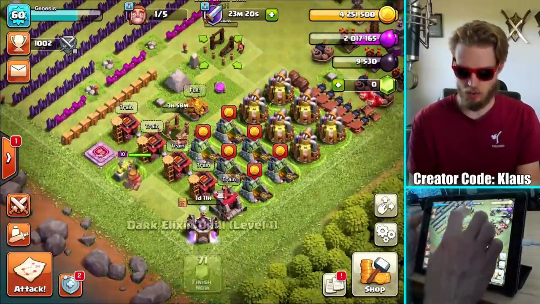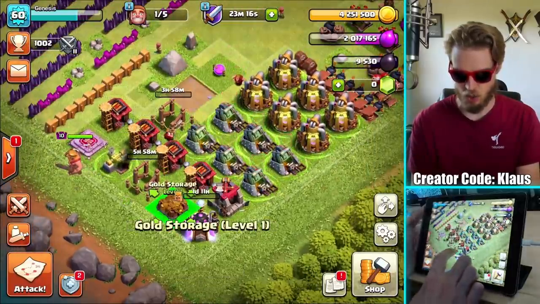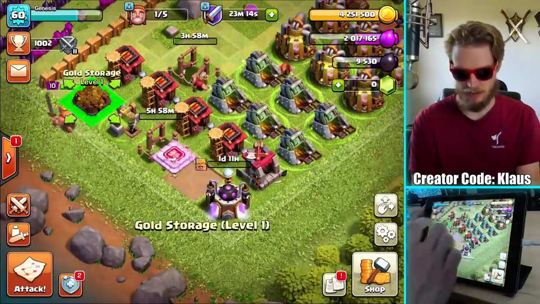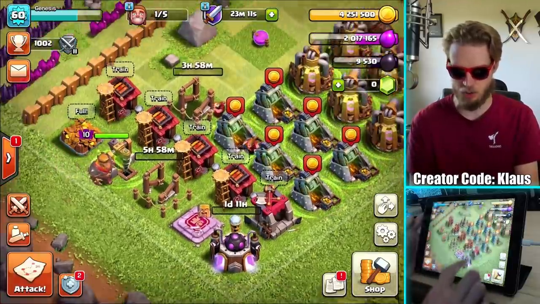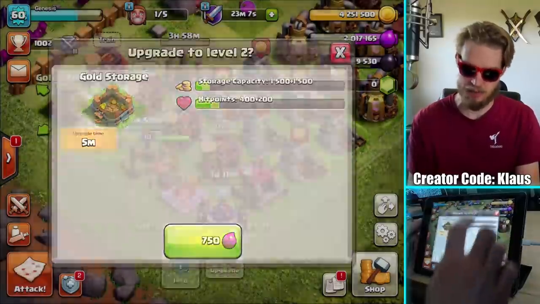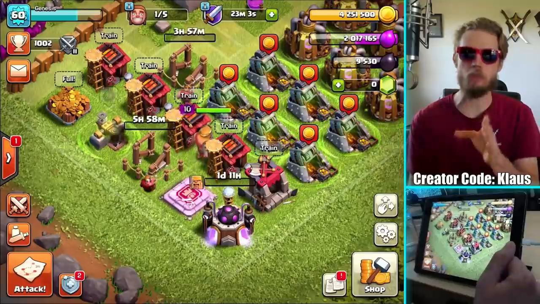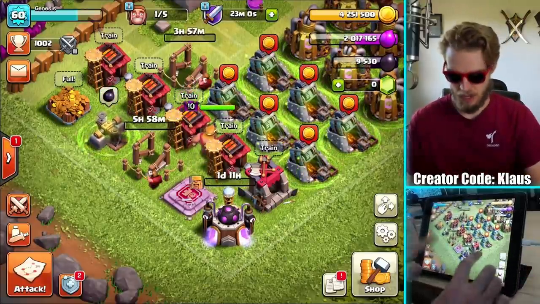Okay, what are you? Oh, your dark elixir drill. Yeah, I'm gonna put both the dark elixir drills over here. I'm also gonna get this gold storage and put it here, and then I'm gonna swap the gold storage and the king, kind of putting it in priority level or order. So I do want to upgrade this dark elixir storage, but not today. Let's also, or I'm sorry, that's a gold storage, dude, my bad. Gold storage is an elixir upgrade, that's why it's there.